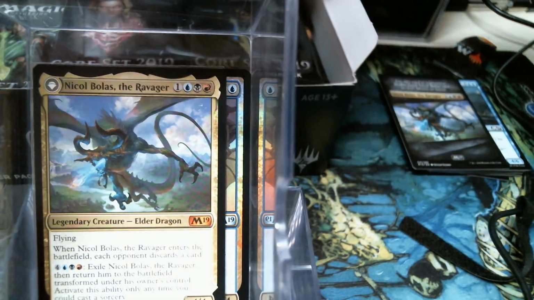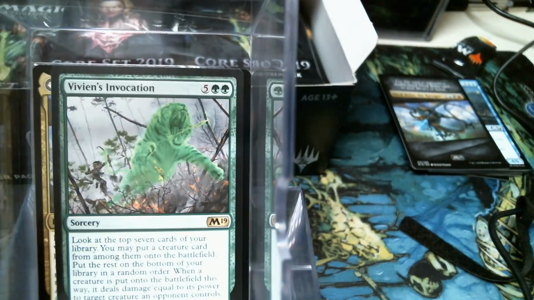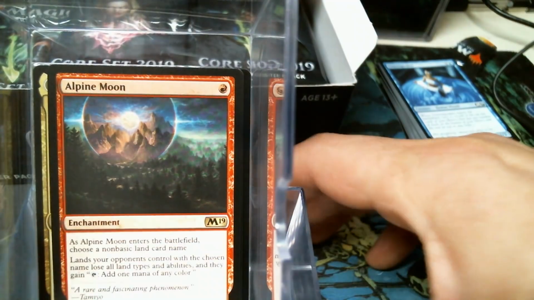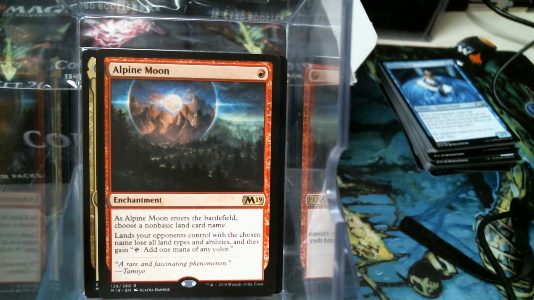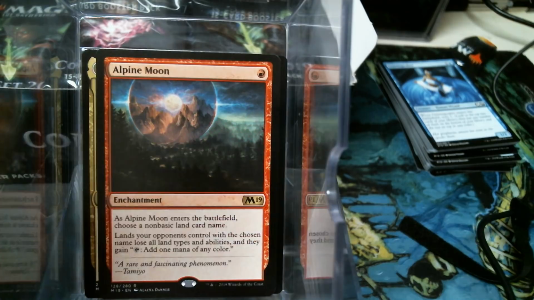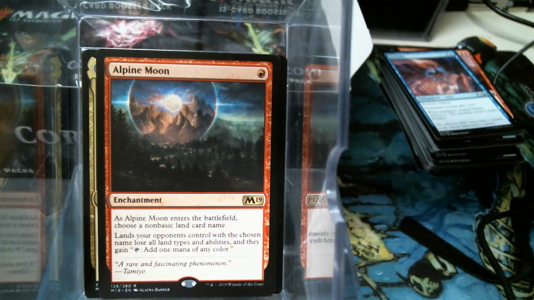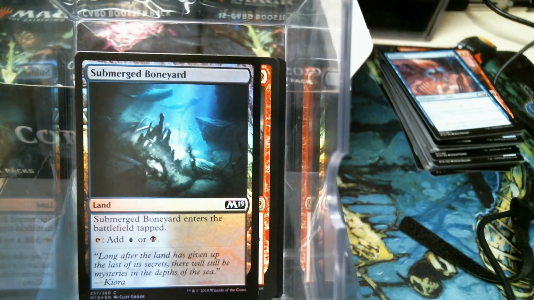We have a Vivian's Invocation. Now, I got this in my sealed pool, but obviously I did not play it because games were over before anybody got to 7 mana. I pulled Escape Shift at the pre-release just now. Alpine Moon, for when you absolutely positively have to destroy Manaless Dredge, or any number of other decks. Is this going to see play in our format? I don't know. That's a pretty submerged Boneyard.